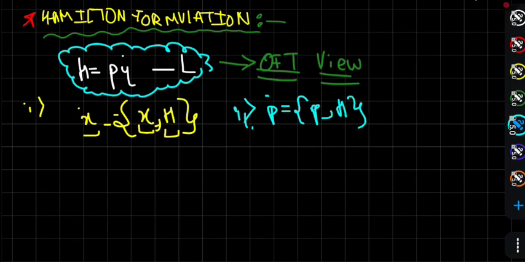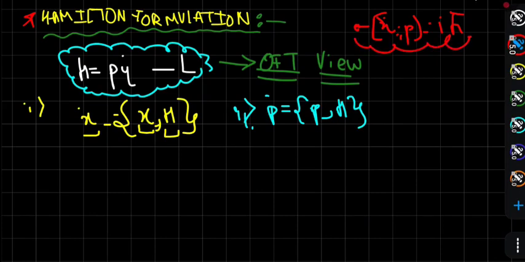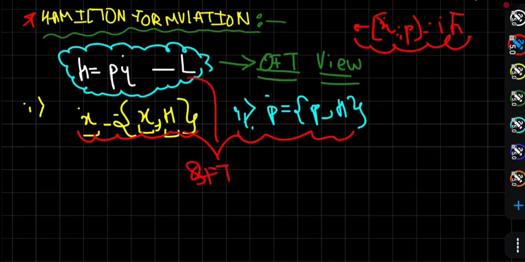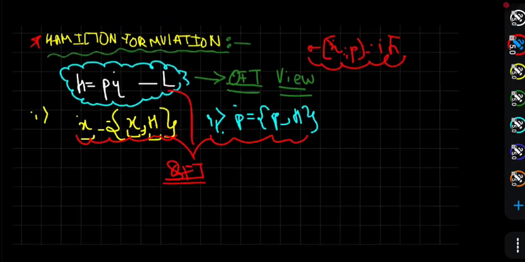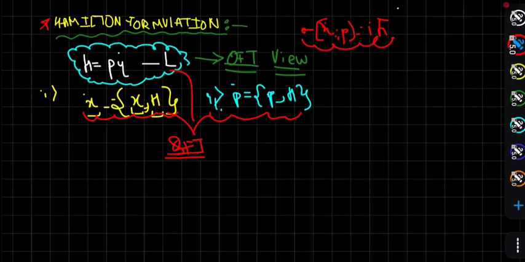And this generalization we have also studied in quantum mechanics. If you remember, we have a very important relationship known as the commutation relationship, which is between x and p, and that is, if I remember, i h bar. So this is the generalization of the Poisson bracket in quantum mechanics. And now we are going to study how to generalize this in the quantum field theory point of view. This is very important, and this is what we are going to study.